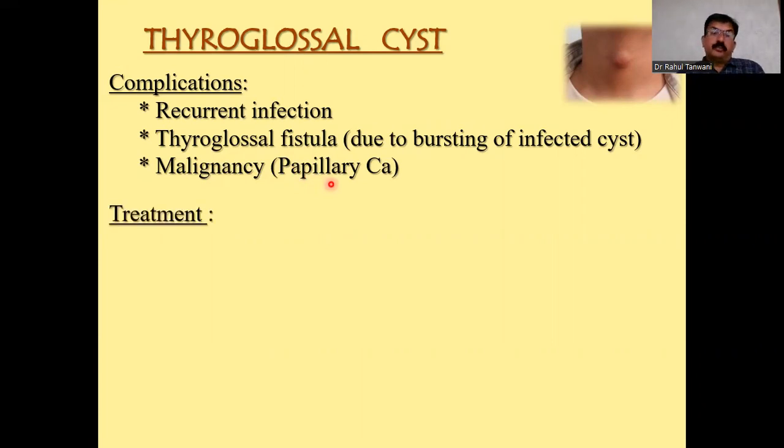Now, what is the treatment? Naturally, it's a true cyst, so you will have to excise it. Aspiration is not the treatment. Medical treatment is of no use. If you aspirate a true cyst, what will happen? The patient may immediately feel that okay, the cyst is gone, but after some time there will be reaccumulation of fluid and there will be recurrence of the cyst.